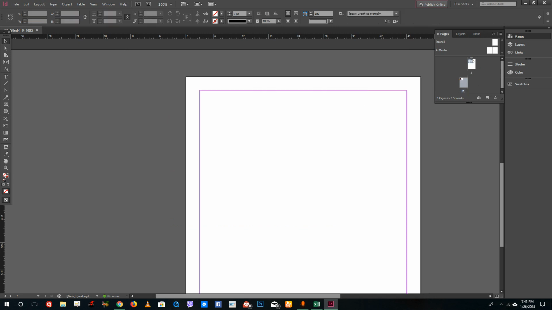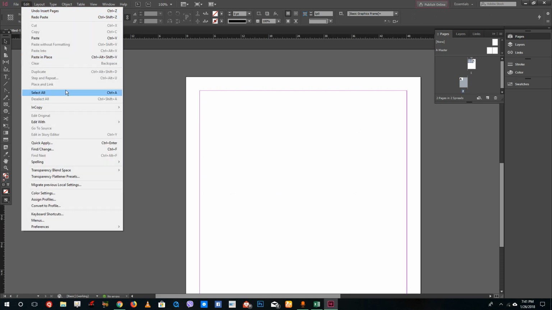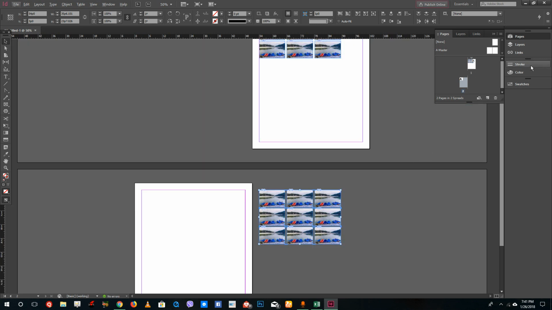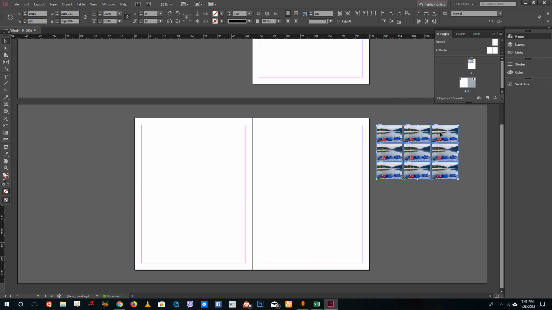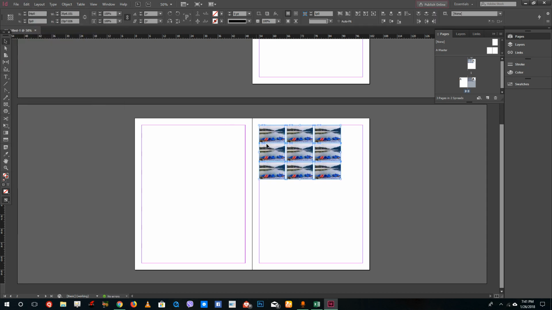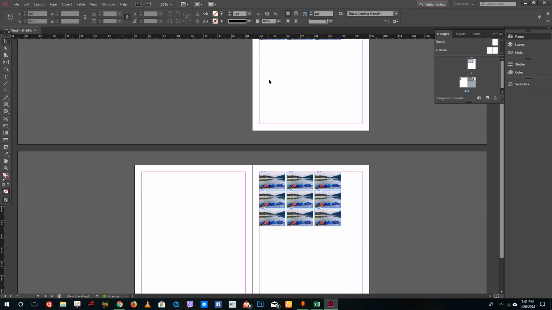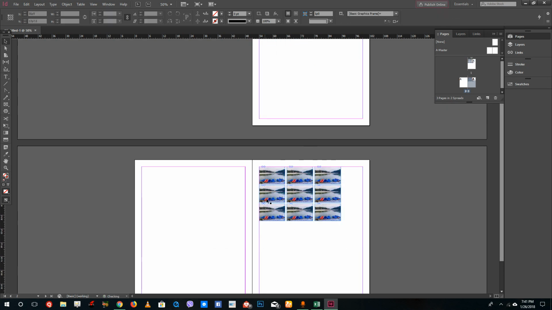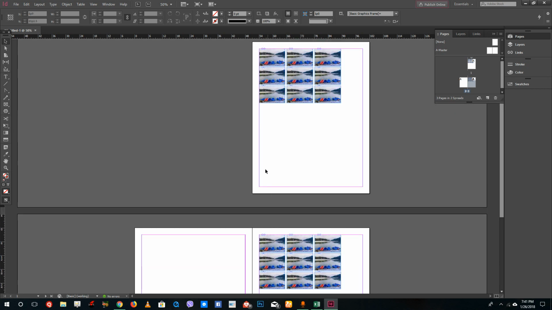So for paste in place, I'm going to go down into the edit menu right here, and here you can see paste in place. So Control Alt Shift and V is the shortcut keys for it. So that's a mouthful. Just going to select it from here, and you can see that it actually pastes in place, but in the other page right here. So you can see that I'm going to delete this out. I'm going to go to edit. I'm going to do paste in place, and you can see that it pastes the objects in the same place instead of placing it in other places over here. So that's how paste in place works.